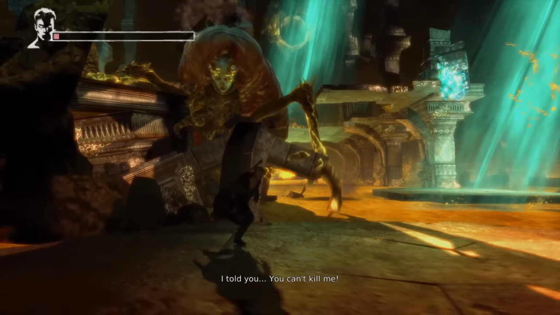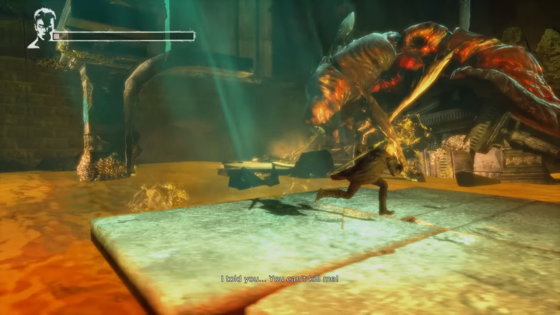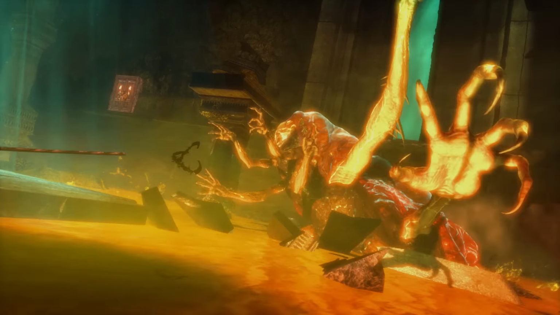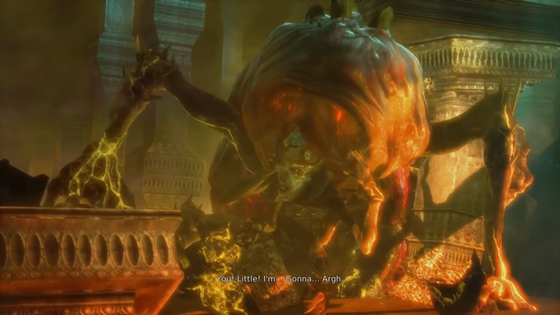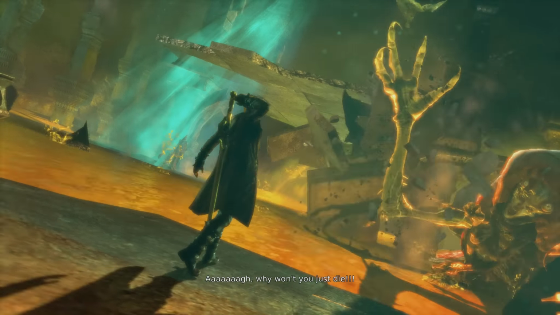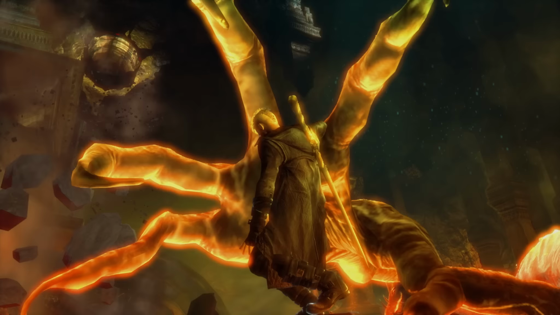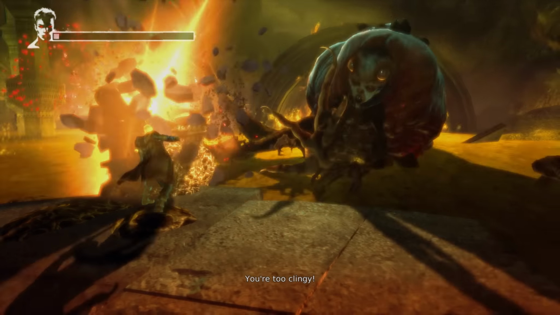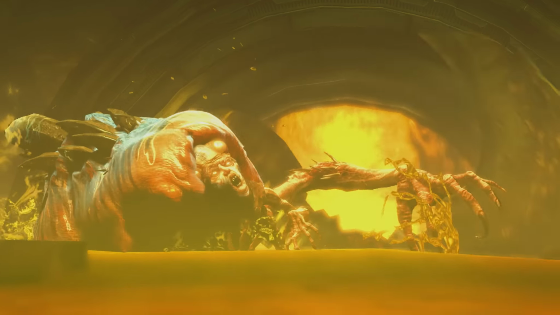I told you. You come and save me. Well, I'm working on it. Just keep whooping them back and forth. That's how you do it. You're clingy. You're clever, Dante. So clever.